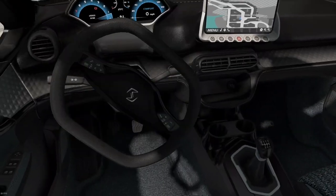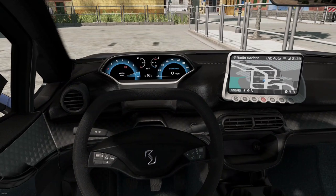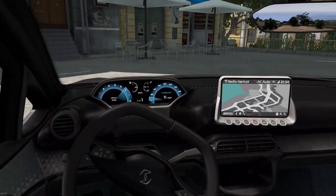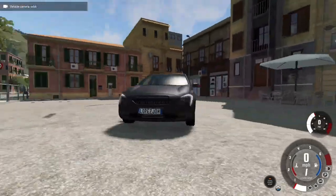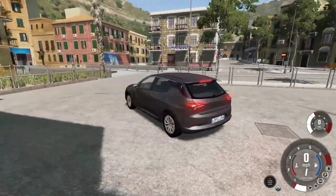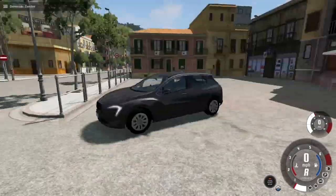This is the base model — let's just see what it comes with. Jesus Christ, those are nice seats. This is the steering wheel — quite modern. It's a nice hot hatch in comfort mode. I've just noticed the tachometer is actually backwards in this car, which is quite odd — I've never seen that before. And we've got an enormous map, bigger than any other car we've seen. From the exterior design I do love a base model, and this is absolutely gorgeous. It really does fit in the French streets.